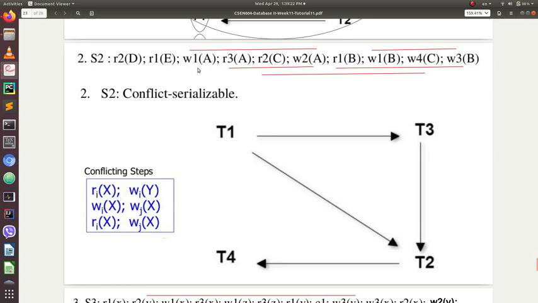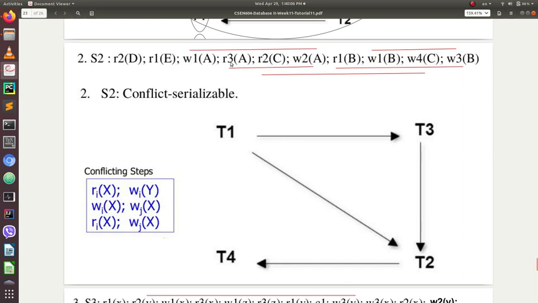So we will start with this write operation, write operation of element A. So I must find another transaction that writes the same element A. Transaction 2 writes A. So transaction 1 must come first before transaction 2. So I will draw an edge between the node T1 and node T2. Here is the node T1 represents transaction 1, and here is the edge going from T1 to T2. Okay.